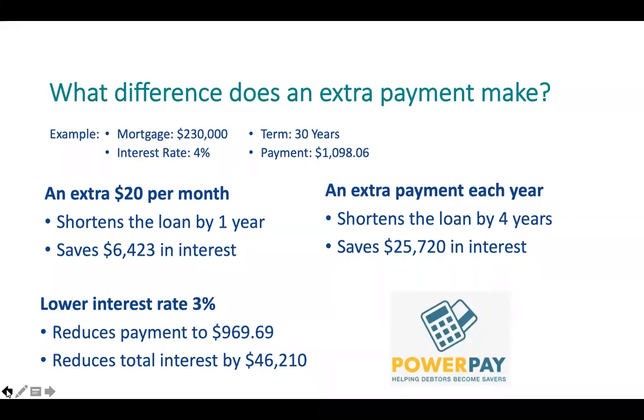So you can see that extra payments really do make a big difference. And this same strategy can be used with your consumer debt that you might have right now on a credit card or a car loan. You can use these same strategies, make extra payments, and you will pay that off sooner. I put PowerPay on here because you can visit powerpay.org and do your own calculations, enter your balances, your interest rate, your payment, and just play with the numbers and see what different amounts would affect the payoff time.